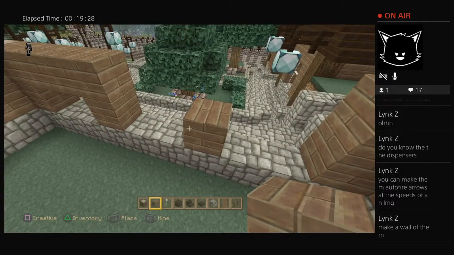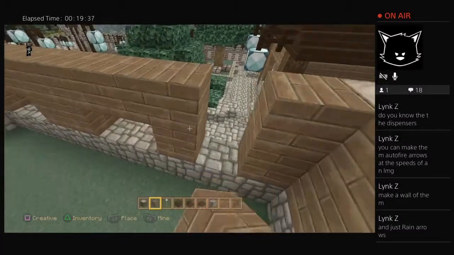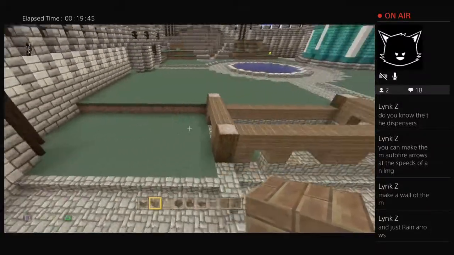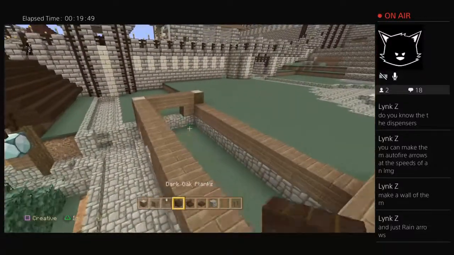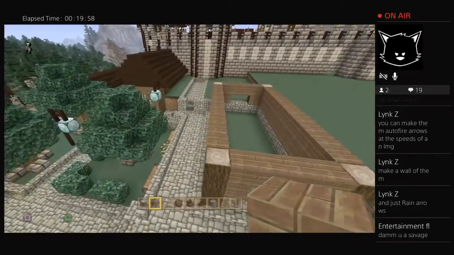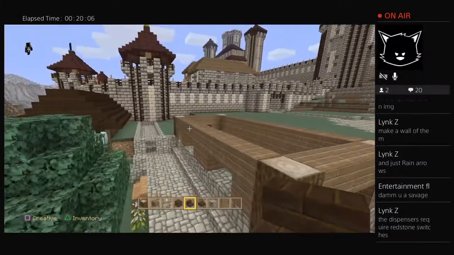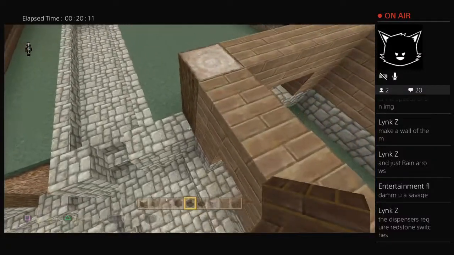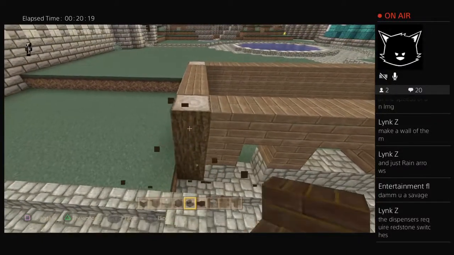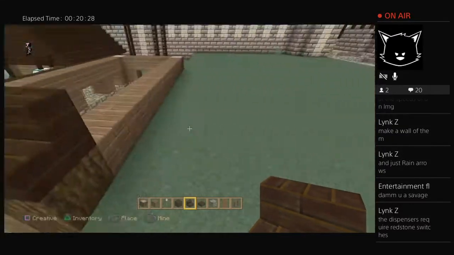Oh, this worked out well. Except, where is the door? Okay, let's try that again. There we are. Now I can leave that. There's room for another building. Right, let's see. Why am I a savage? Okay, I think because of that... Can I get rid of that? Does that look better or worse? I do not know. Wrong way. Does that work? No, hang on.